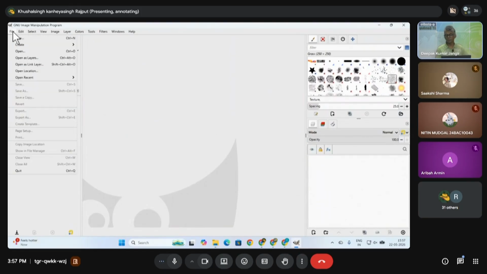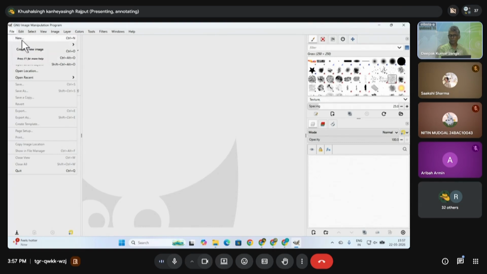Okay. So what we will do, we will open one image and make it 200 by 200 pixel dimension, and save it in 96 dpi. This is our first assignment.